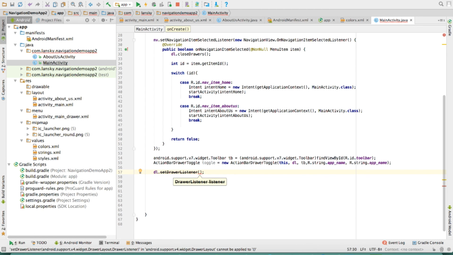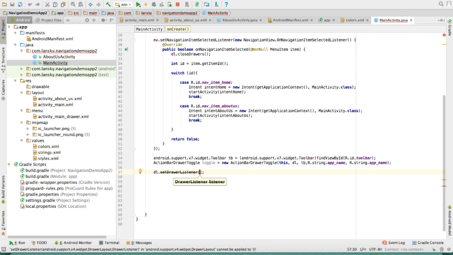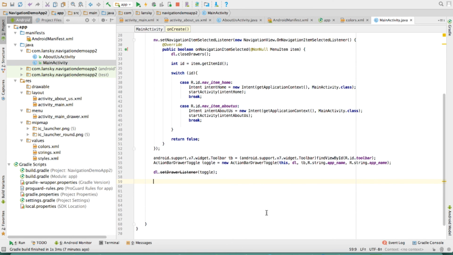It's deprecated, and pass the toggle there, and after that you call the syncState method of the toggle.